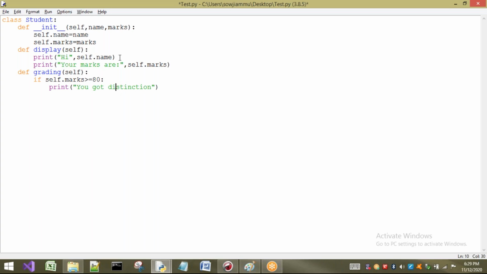After that, for the next marks, I will take all grades up to 35 here. Else if self.marks, what should it be? If it is not greater than 80, it will be less than 80. If it is less than 80 and greater than 60, then we can say it is first class. So self.marks greater than or equal to 60 and self.marks less than 80.